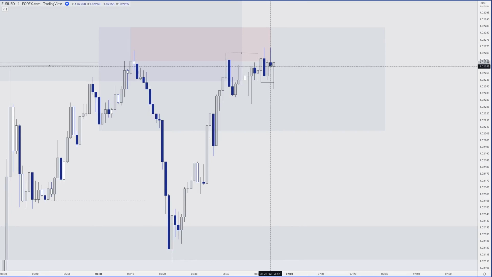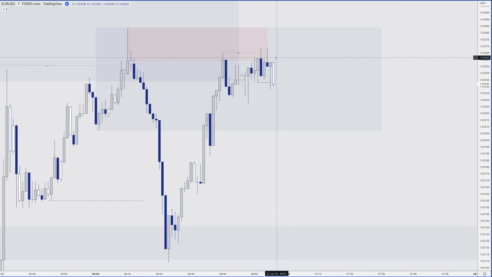Now, let's say you're happy, you just want to get involved on the M1 CHoCH straight away. But at this instance, I don't have any M1 valid supply. Although this candle led to that movement, what do we need for supply? We need a bullish candle that's engulfed by a bearish candle, right? But in this instance, you can see this candle doesn't close below. So there's no valid supply here on the M1, so that would not be an entry anyway. So I need to see a bit more.